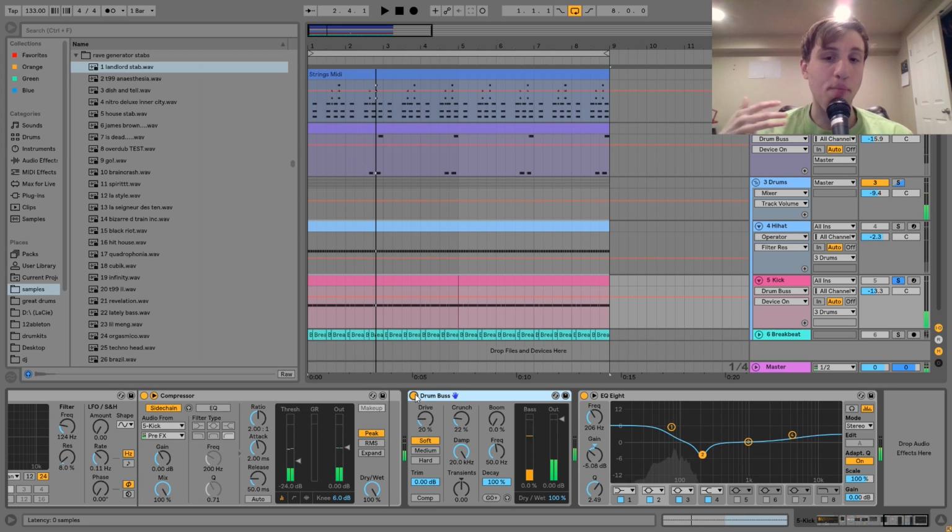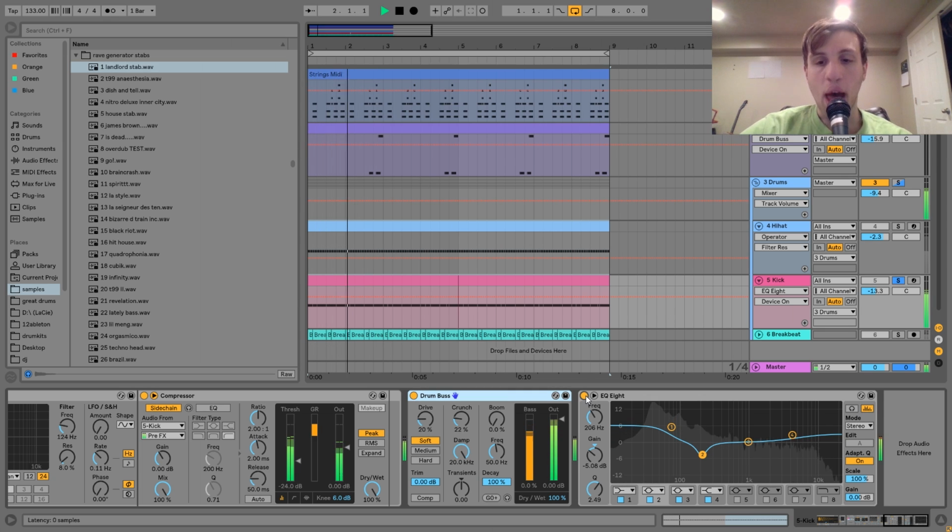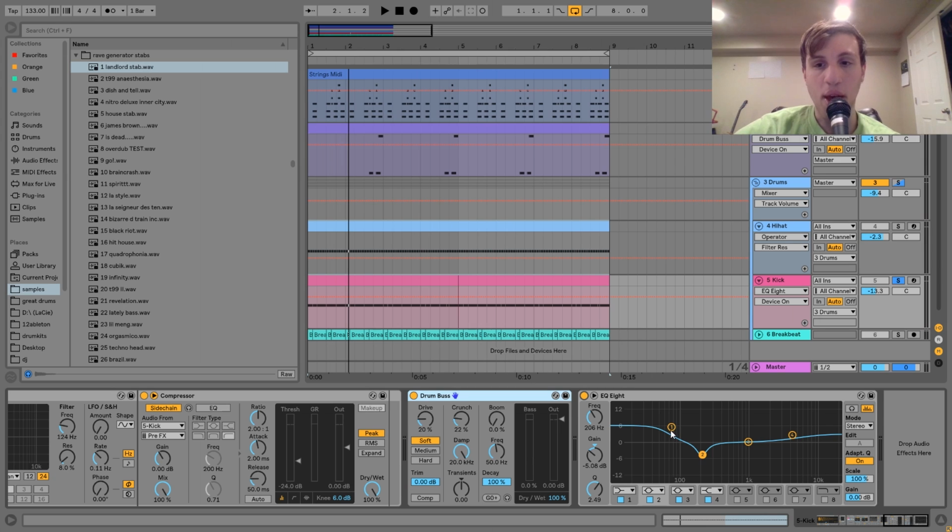You can hear this is adding a bit more fatness. And the last thing we have here is this EQ8. So here's without this, and with it. So you can hear what this does is it gives us a more focused sound. I am boosting the low end quite a bit, because again, this is the bass in the track.